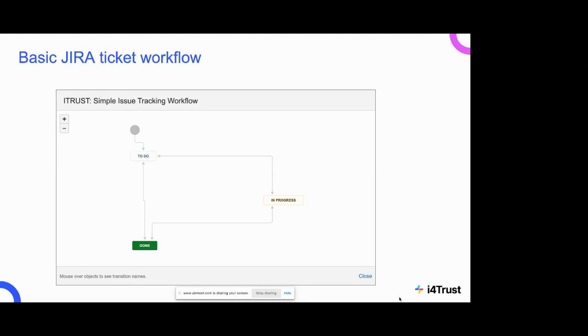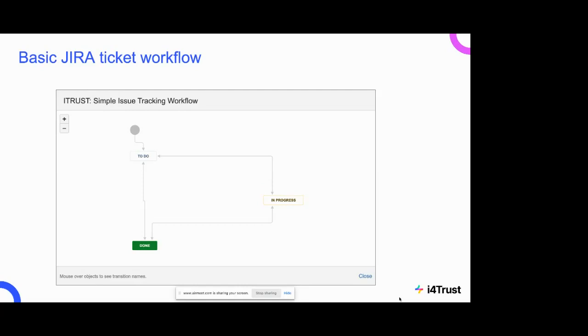And once you really start working on that question, or have written your first answer, you can transition that ticket into the in progress state and keep it there until you consider the question solved, which is the point in time at which you will typically transition that into the done state.